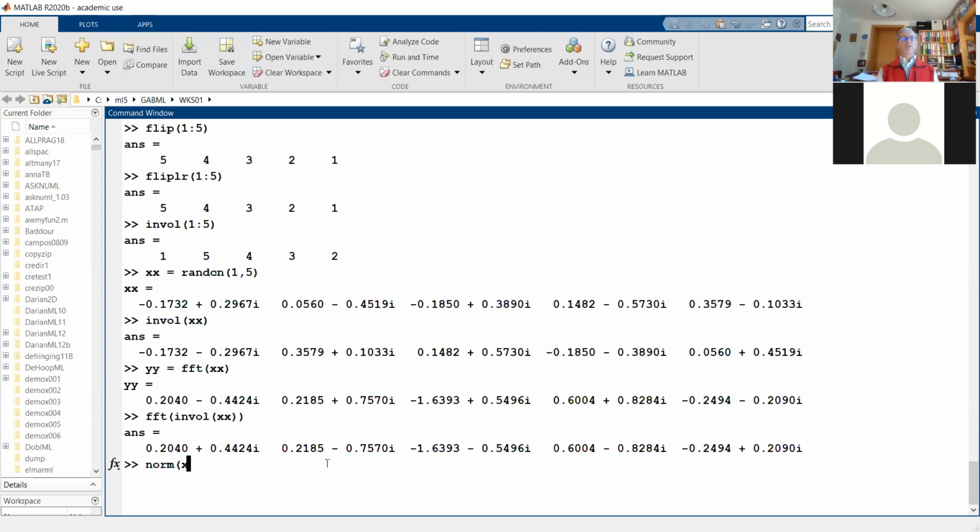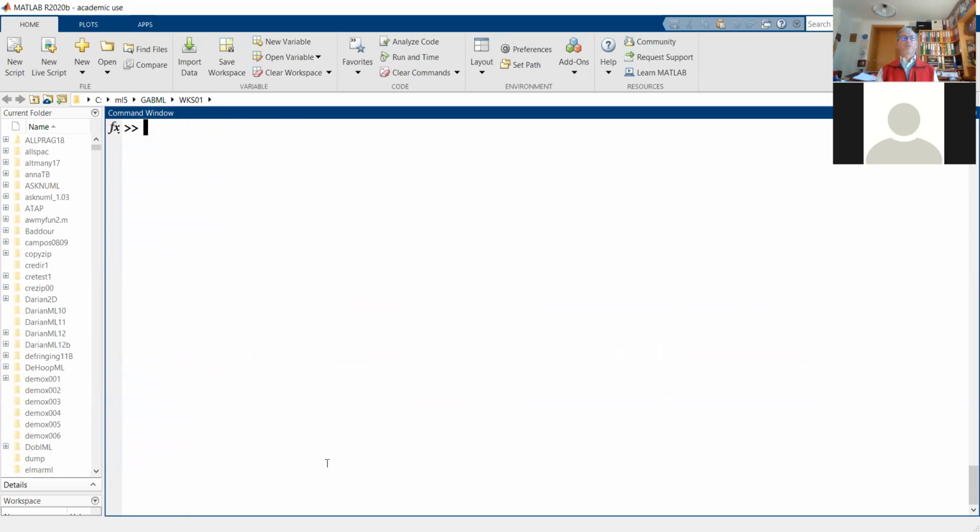Now we also can ask, what is the norm of a vector? Maybe I'm starting again. The norm of a vector, well, I have my normalization, so it's a vector with Euclidean length 1. And now what is the norm of the Fourier transform, the FFT of y? And it turns out to be 5, which I find, sorry, yeah, of course, the FFT of y was nonsense. It's the Fourier transform, well, maybe, the comp norm of the FFT of y. So we're taking the FFT of the FFT of x and x.